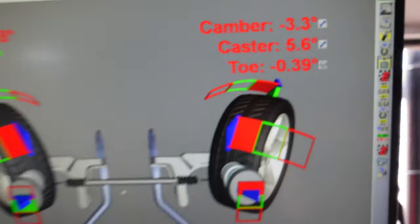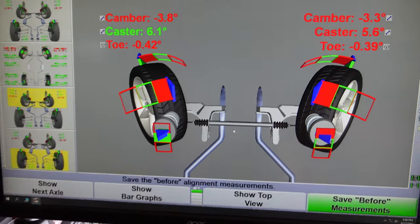All right, front numbers, 3-3 on camber. So not bad. Caster, we moved up a little bit. Usually on caster I'm running about 4.5, almost 5 degrees, and now we're right about 6. So we got it as close as we could for a super wrecked bent frame, pulled it out. So it should be good. And then toe adjustments, we have about 3/8 overall in the front, 3/8 overall in the rear. And we're pretty happy with this.